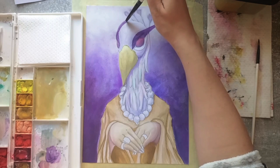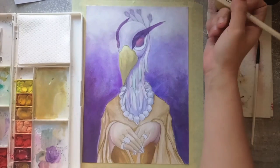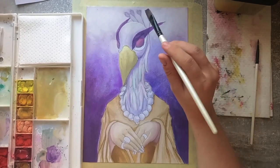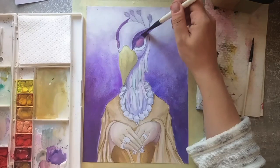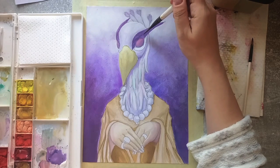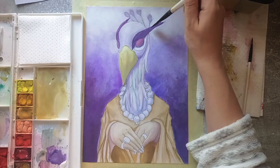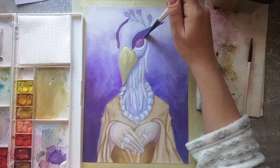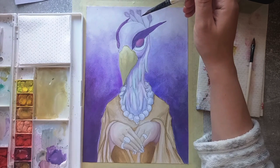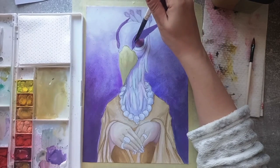The only problem that I'm having right here is the pencil is kind of showing through, which I will need to fix somehow. I think I need to make the paint thicker. Already. I think that is actually covering it up. Yeah, as an artist, you have to kind of think on your feet. Or in this case, you have to think on your brush to solve problems.